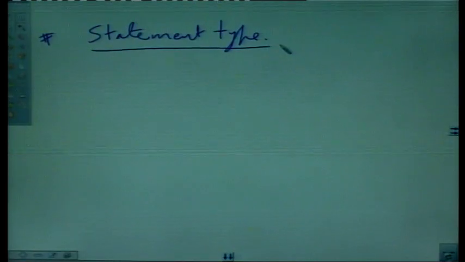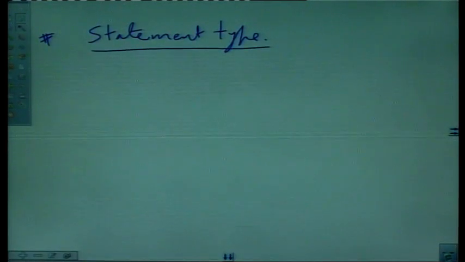Now some more questions, more examples. In isometrics, you can have two types of questions. One type is statement type questions. In statement type questions, you will be given some statement, and you have to understand the statement and draw the isometrics accordingly, right?